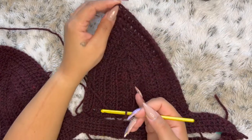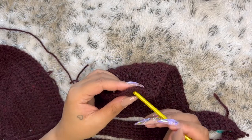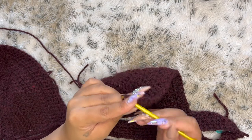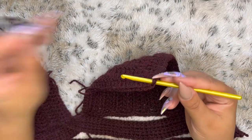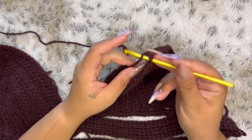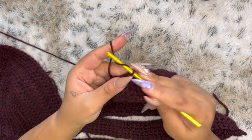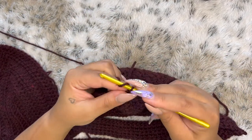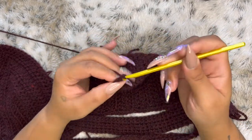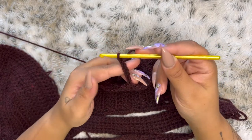So where we did that chain one, you can insert your hook there. So insert your hook and just chain to your desired length. Remember, my chain is going to be 36 inches.